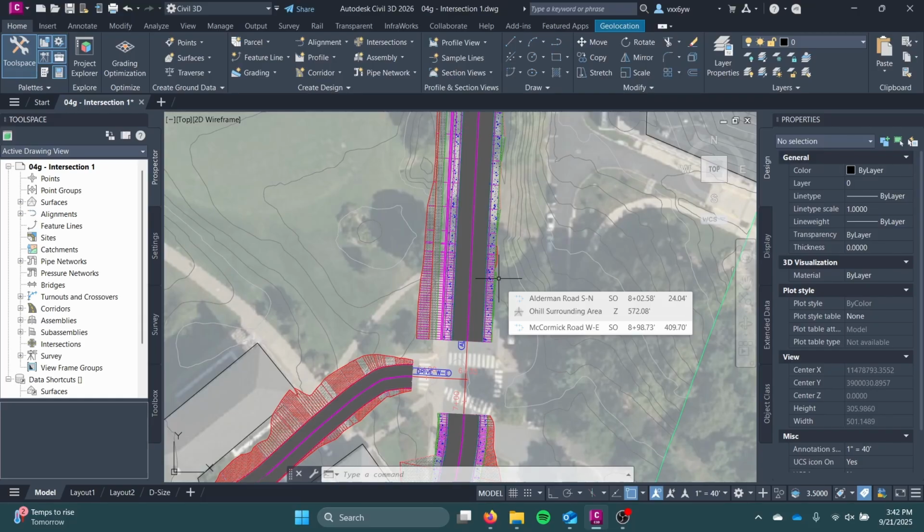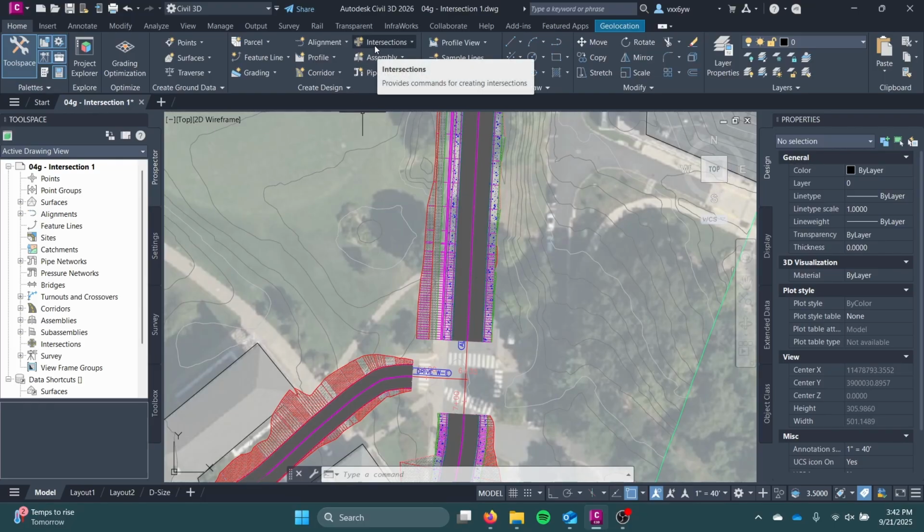So we're almost at the home stretch. We have two intersections to make, and then a couple of wrap-up things to do with surfaces. That's much easier than the intersections. I would like to just start off by saying the intersections are, we'll be using the inbuilt intersection tool in Civil 3D, and this is like probably the worst thing to use ever, so just know that going in.